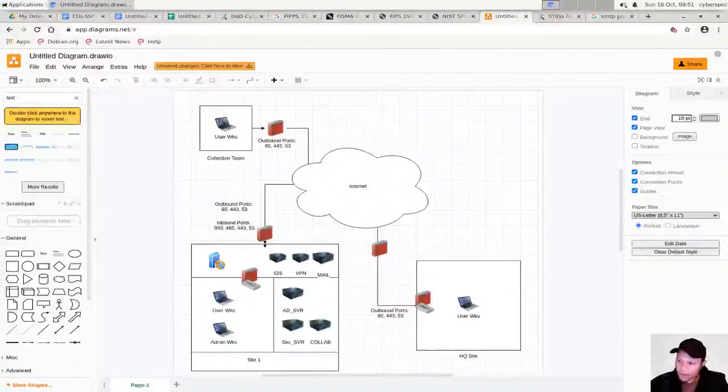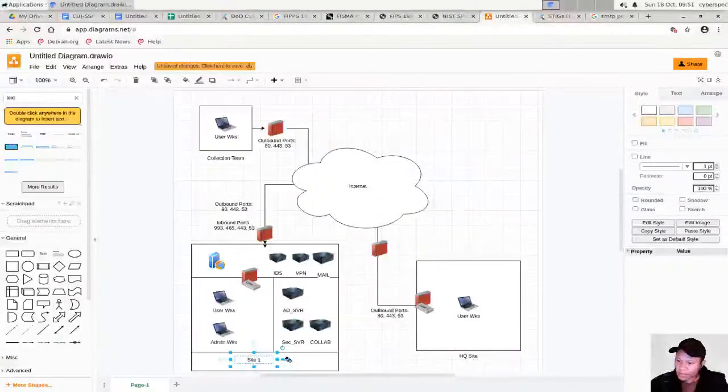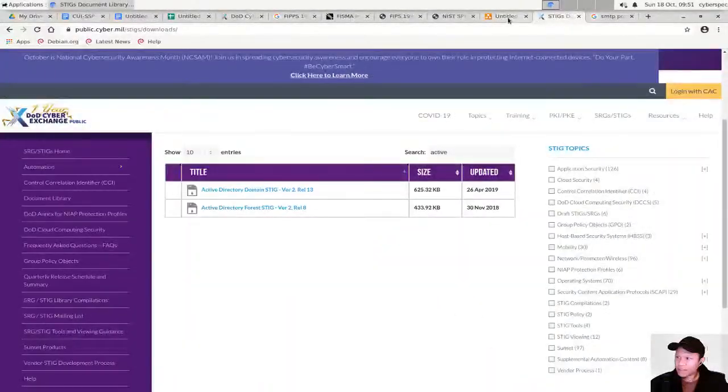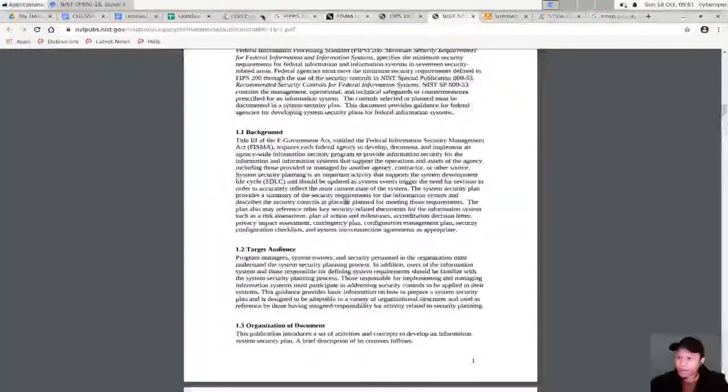So there we go. We have our ports, we have a basic environment that we think we can use, or that we'll basically need for this stuff, and we're going to have to set all of this up. All of this stuff that we just documented and drew, we're going to have to document in our security plan. And again, what time is it? How long has it been? Oh wow, it's already been 50 minutes. So I'm going to hurry up and get to a couple of the different sections just so that we can see where it went.